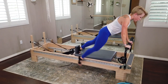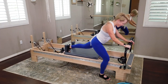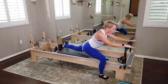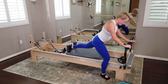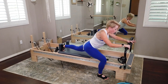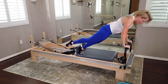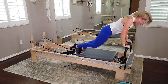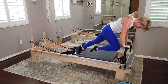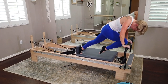Good, full range of motion right here. Regular jumps for four. Good, last three. We got some ab curls coming up, so we're gonna hold that jump again, last two. All right, on your next one, we're gonna hold it up there one more time. My right knee curls in and out. In and out for four. Last three, last two, woo, last one.